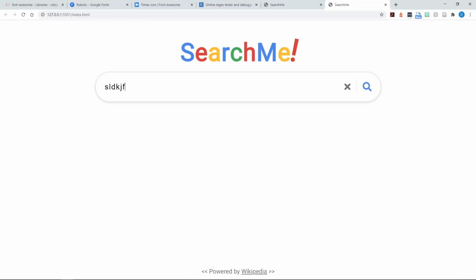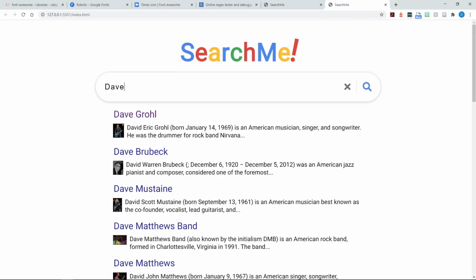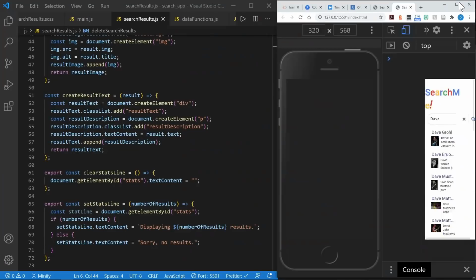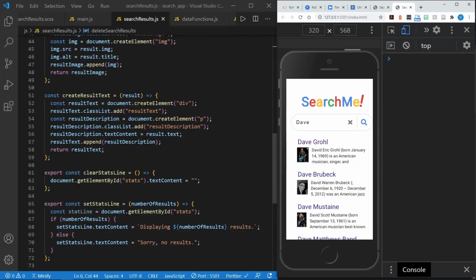If we make nonsense, I think we're missing the search results. Let's look at that one more time. Yes, it's not telling us how many search results. We need to find out what is going on there. If we go back to our code, and we'll make that smaller once again, we're in searchResults.js, and I've definitely got an error for some tired eyes here because I defined statLine, but somehow this became setStatsLine.